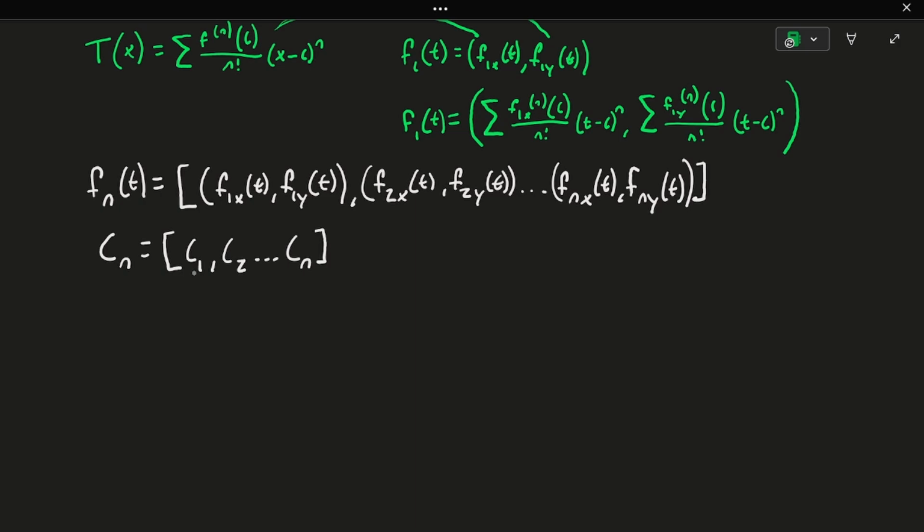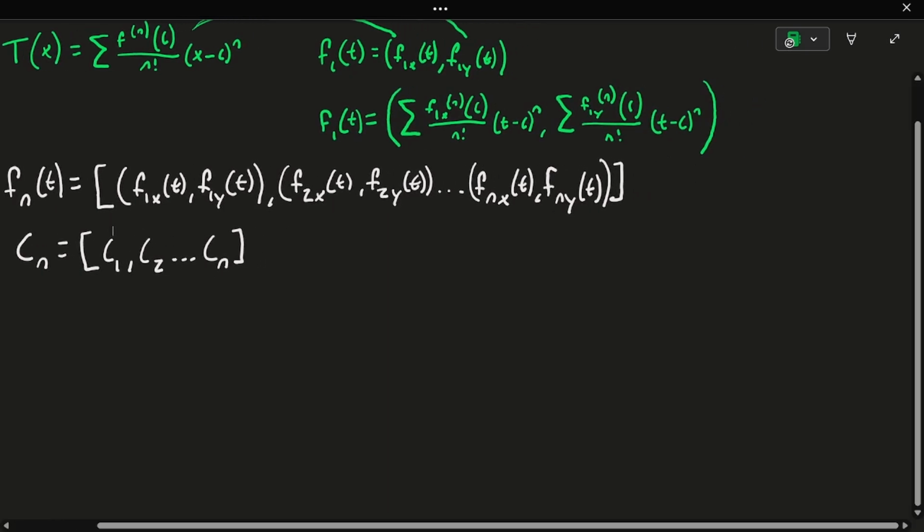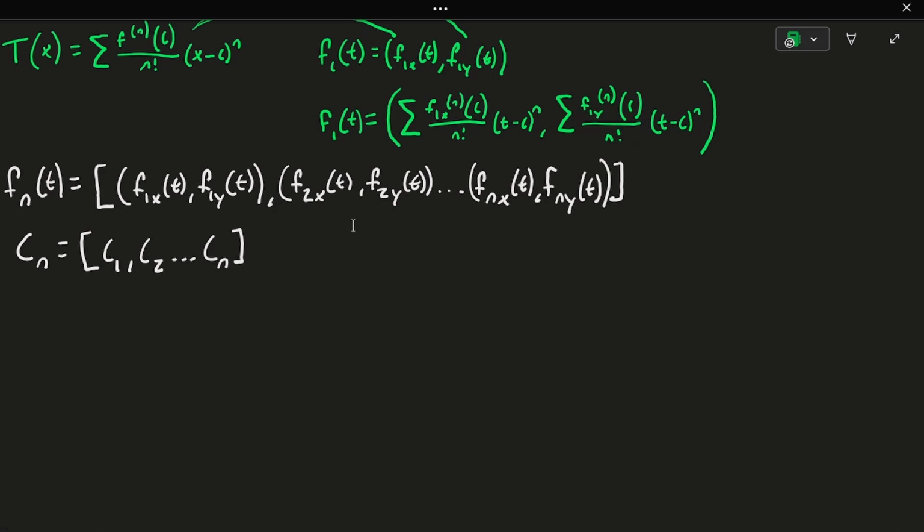So C1 represents the center for a Taylor polynomial which is predicting f1 of t. C2 represents the center for a Taylor polynomial predicting f2 of t, and so on until we get to Cn.